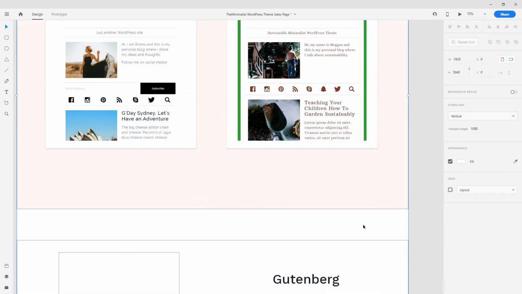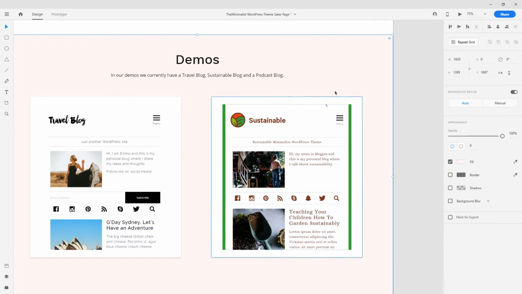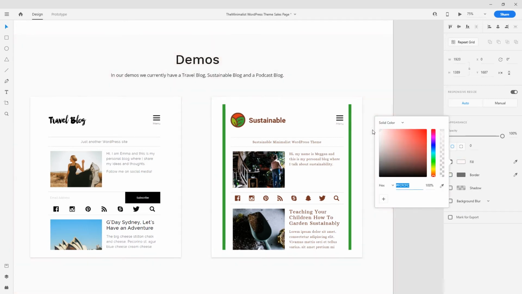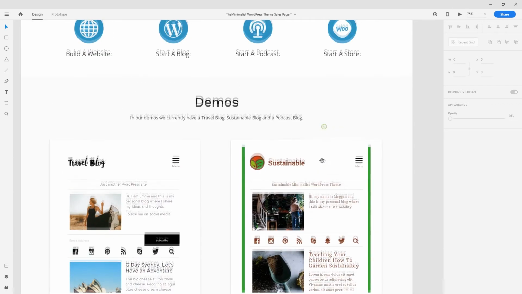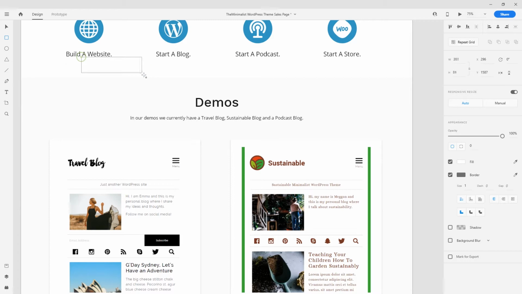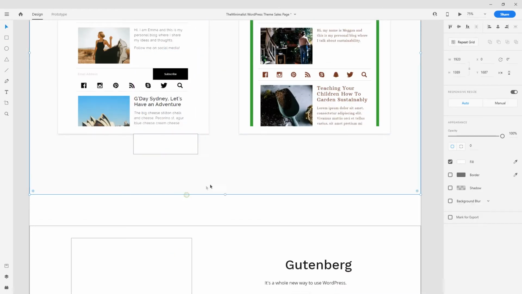And let's remove the grid so we can see better. Obviously we need to remove the border from this, and instead of having a pink, let's have it as a slight gray color. FB, FB, FB. I think this would be okay. Make sure that the space between the bottom elements is again equal, just to be consistent, just like this.